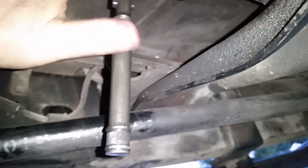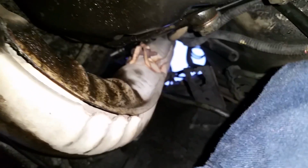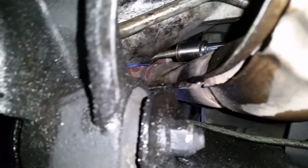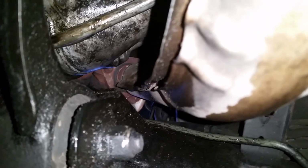Okay, it's already broke free, so watch the dirt in the face. Okay, so let's get that bolt out. All right, once you get that bolt loose, go ahead and pull your extensions out. Sometimes the bolt will come with it like that, sometimes it won't. It doesn't matter, because even if it stays up in there, you'll be able to play with it later.